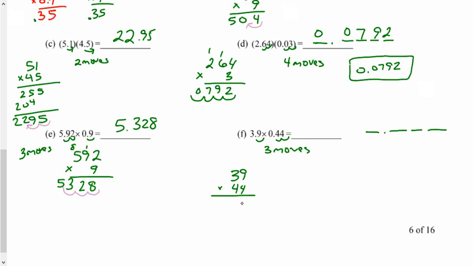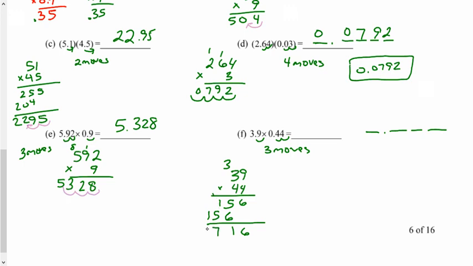9 times 4 is 36. I almost had a brain fart there and forgot that 9 times 4 is 36. If it's not, I'm sorry. We're going to keep going like it is, though. 4 times 3 is 12, plus 3 makes 15. 4 times 9 is, again, still 36, I hope. And then carry the 3. 4 times 3 is 12, plus 3 makes 15. And now we get 6, 1, carry the 1 that we're adding up.